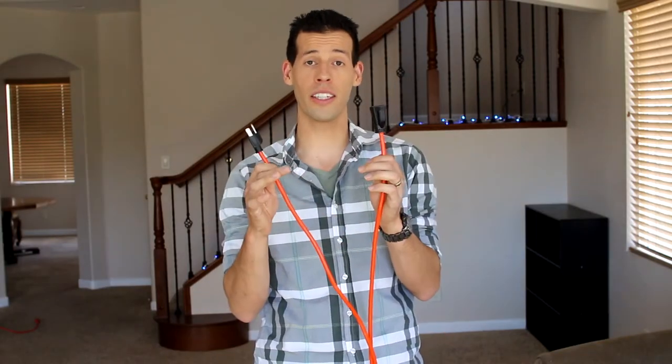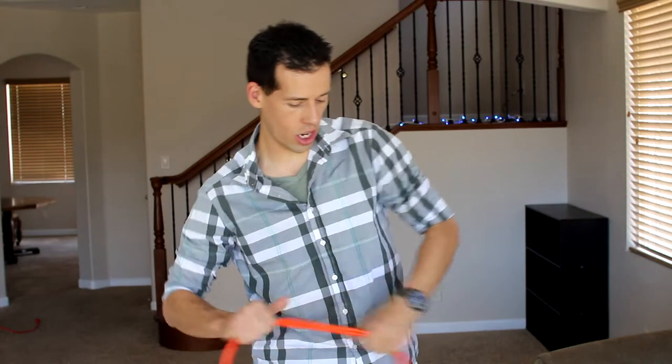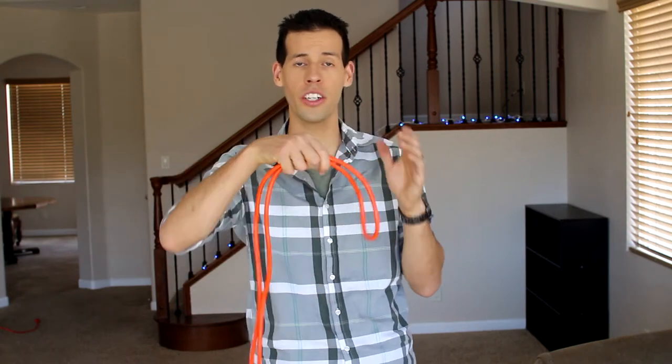The first method I'm going to show you is for shorter cables and ropes. You've got your two ends — put them together. You want to slide your hand along it, but don't let it slip. Go all the way along and get to the very end where you have a little curve. Give it a little bit of a crease just so you know where it is, but nothing that's going to harm your cord. You're going to take it and point it downward in your left hand, take your right hand and do a little twist. You now have a little fishy guy.